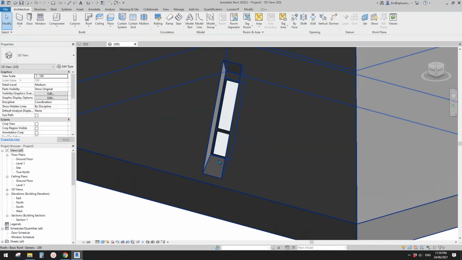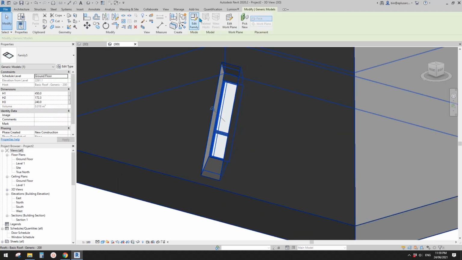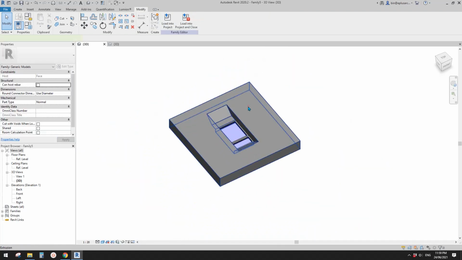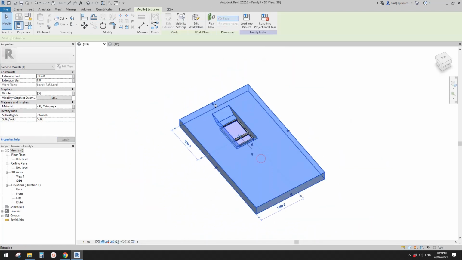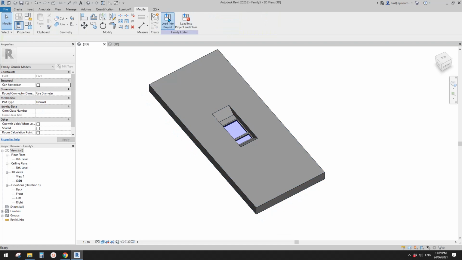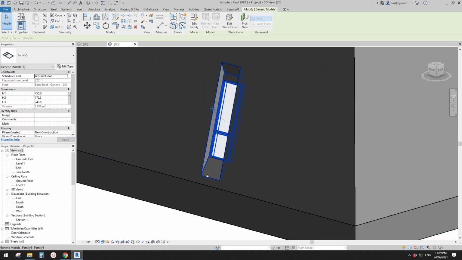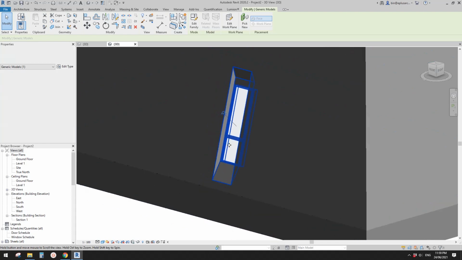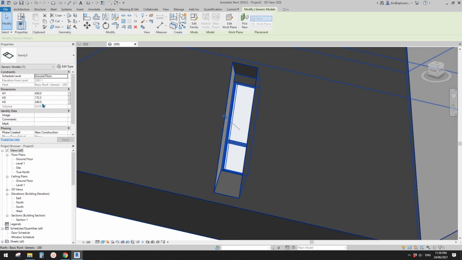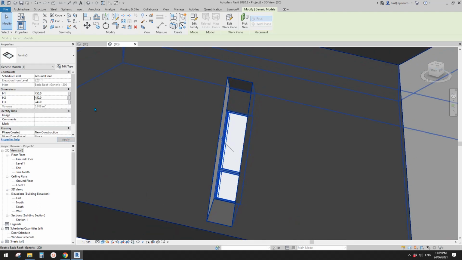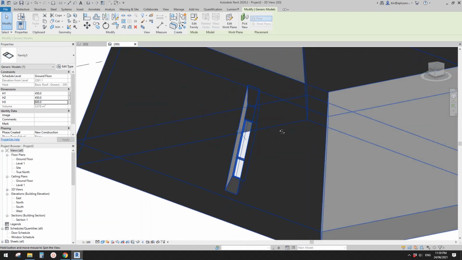So if you don't like them, you can go edit family and make this base bigger, and then load this back, override, and you won't see it anymore. Okay, so now this one we can change. So for example, for 50 here, and another maybe 600, something like that.